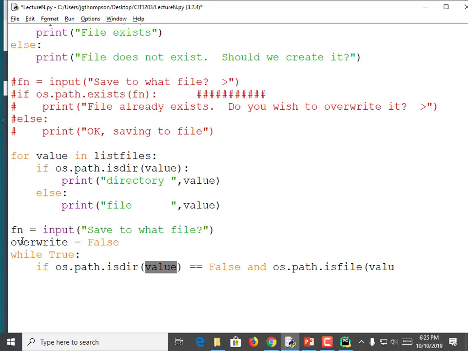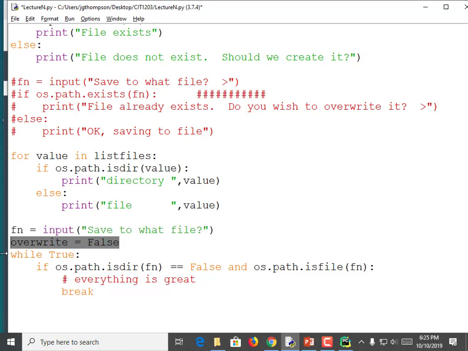Well, what directory did we just fill in with the input statement? Yeah, fn. Oh, yeah. So there we go. So inside both of these functions need to be fn. So if the file is not a directory and it's not a file, then it doesn't exist, and it's all good. So we're just going to break. We may not even use that variable. We may wind up deleting it.